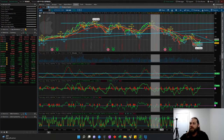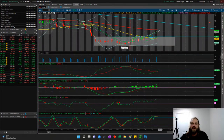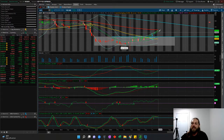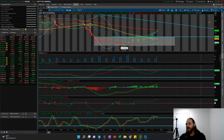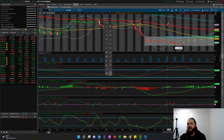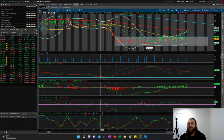So let's go back over here to Apple. And you see it's basically the same setup, right? 4-hour chart. This is still moving down. You see this? It hasn't consolidated enough to move sideways. So what you really do need to see here is more of a sideways move. It would not be too crazy to think that this is going to pull back to this 20 enough that it gives the 50 time to start cupping over and giving us the range we want to see, right? And then if we get stuck, I have this triangular kind of downward position, so we'd be looking for something in that same kind of range. Here's the bottom consolidation here, which is very much close to already.